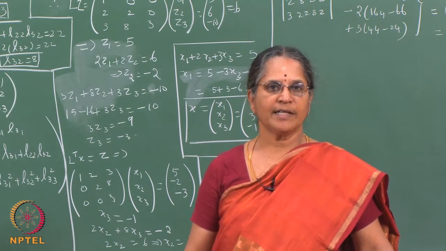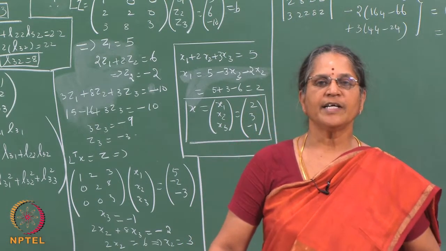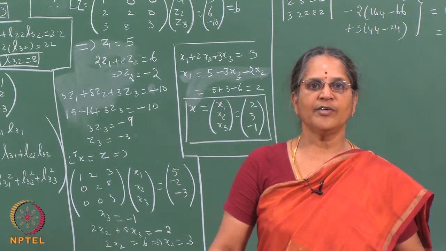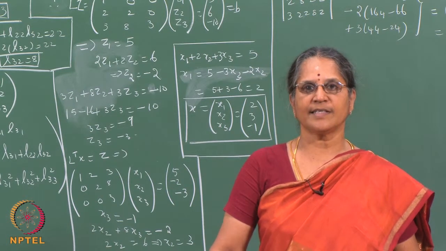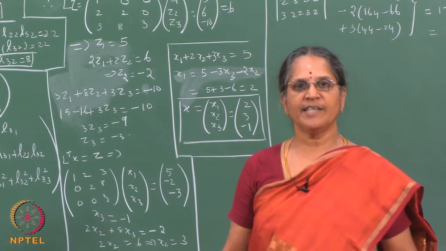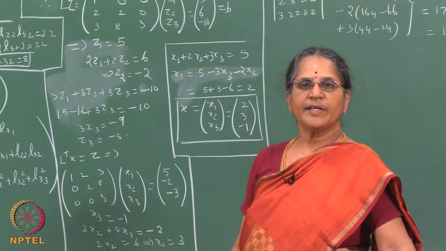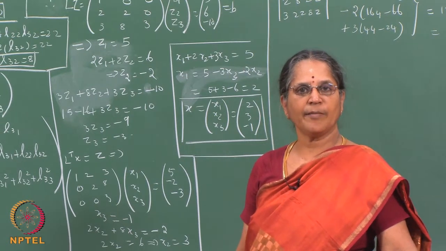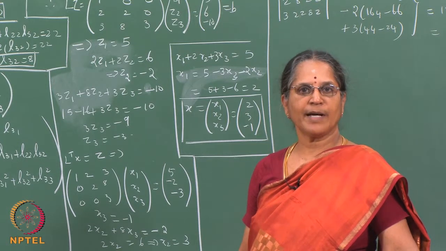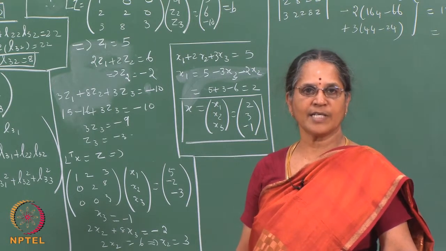In Doolittle method, the decomposition is in the form A = LU, where L is a unit lower triangular matrix and U is any upper triangular matrix. Whereas, in Kraut's method, the factorization of A in the form LU consists of a unit upper triangular matrix and any lower triangular matrix.